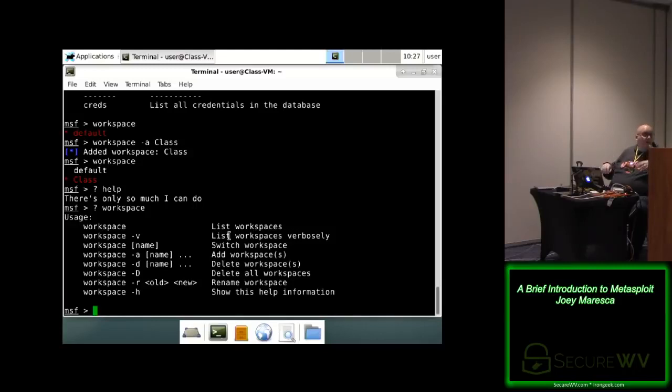It gives you a way to separate out information. If you're dealing with a very large network, it can be good to segment off different pieces of that network. In one of my past jobs, one of my responsibilities was our internal network, which was very large. Workspaces were a great way to separate stuff off by subnets and other ways, to make it easier to look at networks in pieces instead of trying to process thousands of hosts at once. It's a neat little thing to be able to use, but it's not a necessity to know how to use them. A lot of the assessments I do now, I don't have to, because I'm typically dealing with much smaller subsets, so I don't use it as much as I used to.